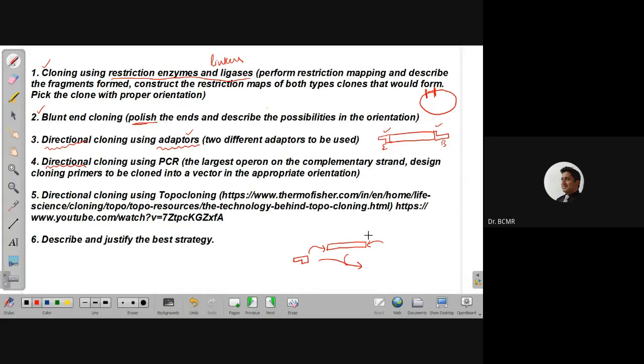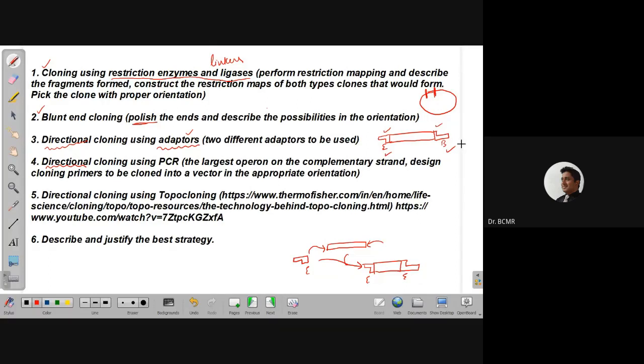This is a very open-ended question. Different people have different strategies, and I am expecting that you will all try to come up with different solutions. There are multiple solutions to this. Say if I add like this, what will happen? If this is the EcoRI adapter, then you will end up adding EcoRI on both sides. I don't want that. At the end, the product I want is, on one side EcoRI, on the other side BamHI.